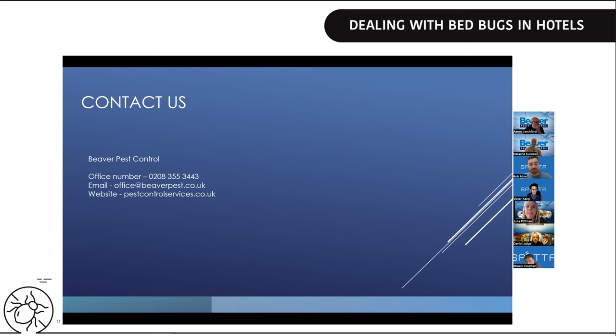Q&A: Can customers smell the lure? We've had approximately half a million customers stay in Spotter rooms. Nobody has ever found or smelled a Spotter pod. The lure is designed to be very attractive to bedbugs — because of the way pheromones work, the smell is at a level that a human being can't detect, but it smells absolutely appealing to bedbugs.